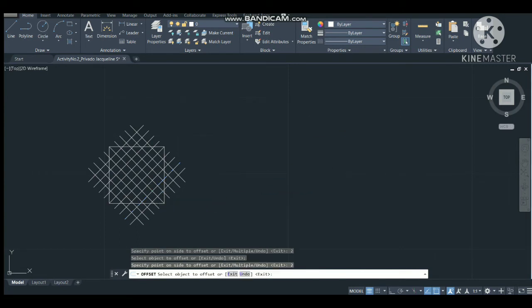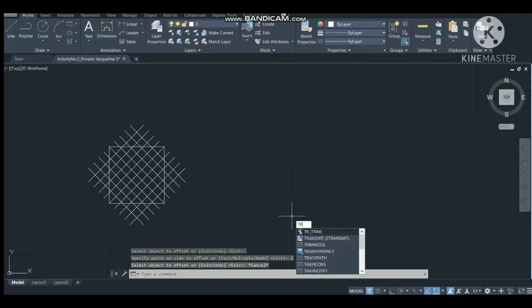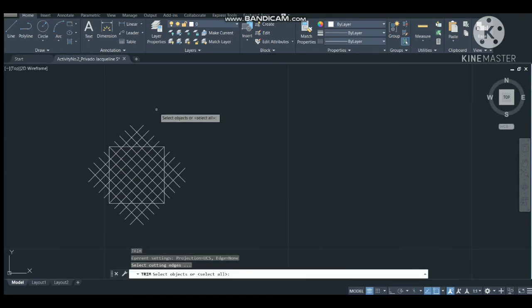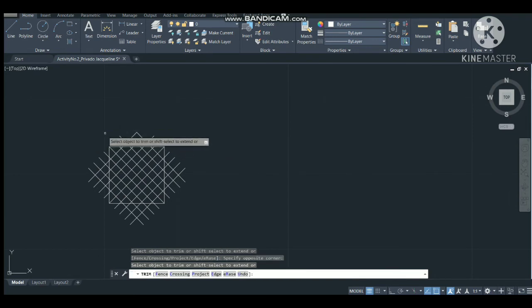Okay, then there are some excess lines that we need to remove, so we need to type the trim to remove this excess.